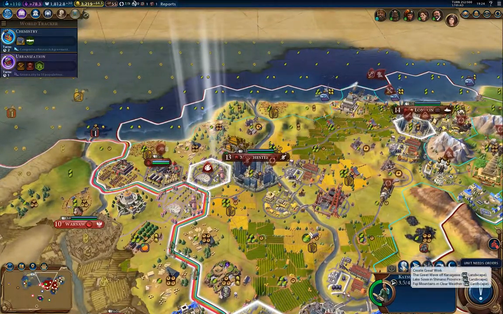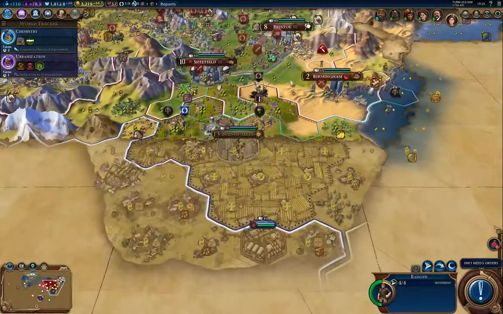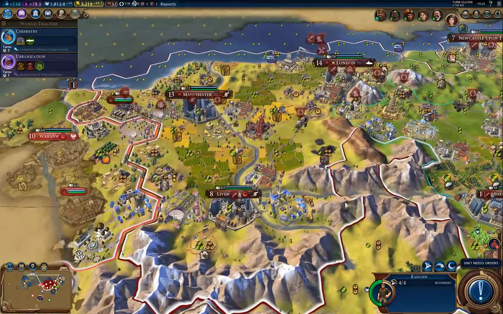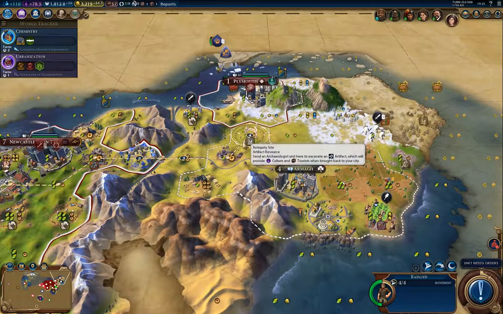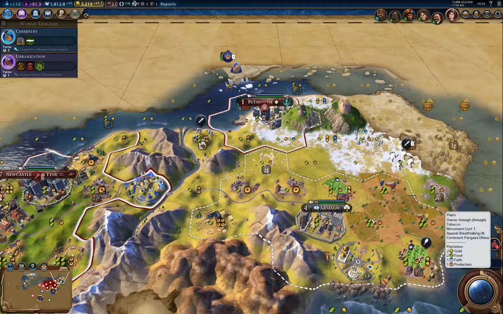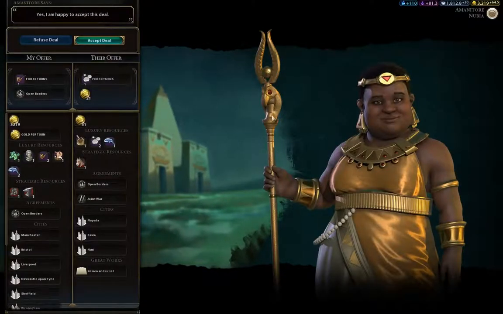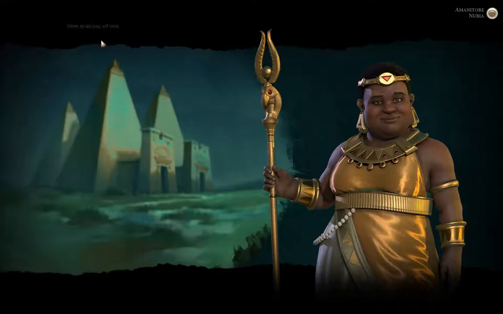Now, I'll just fill in my great works there. Now, where is there a... I don't have any antiquity sites that are covered by cities or districts, so that's good. But there is one here, which I can get to, so I'm going to do that. And then I'll go across the ocean. Right. No, I'm not going to do open borders. But I will accept that.